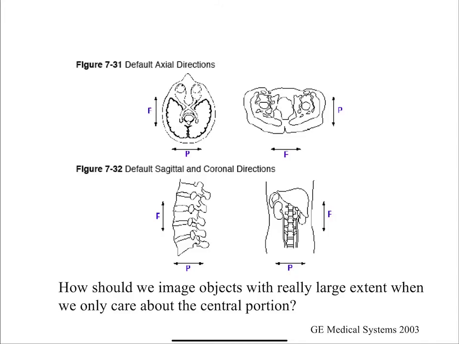First, sometimes we have to image something that's very long, like a spine. And we know that if we have a very big FOV, that's going to determine our delta K. So if the FOV goes up, the delta K has to go down. If we have a very long object, we have to take a lot of steps through K space, and that may take too long. So how do we get around that?